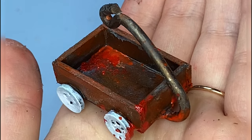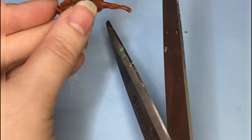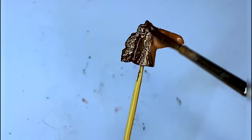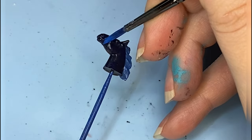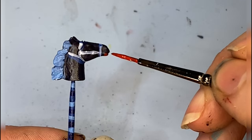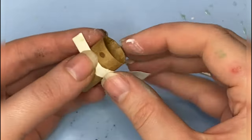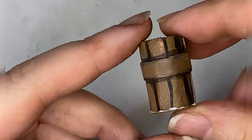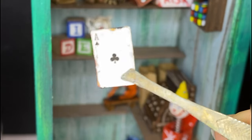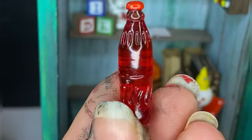So either this toy store is abandoned or the person running it knows that all their toys are possessed — because how could they not know? There's red stuff all over the floor and the toys. Here's my theory: the shop owner, we'll call him Mr. Sardot — 10 points and a cookie if you know that obscure reference — was experimenting on these toys with the supernatural. But it got out of hand and he can no longer control them. He tried destroying them but they just come right back. He tried to cut the head off that horse, though I don't know what good that would have done. Maybe the black mold is getting to him and affecting the way he thinks.